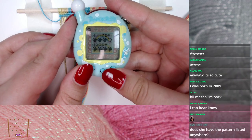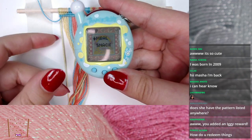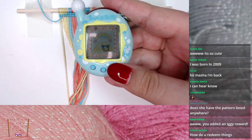Let me show you. She's hungry. Let's actually feed her properly, not just a snack. I'm going to give you some sushi. I want to show you. Oh, someone else redeemed feed Iggy a snack. Oh, she's going to get so fat with you guys. They actually have a weight as well. I'm going to give her a tangerine. I think that's a tangerine. Might be a cookie, to be honest. I'm not entirely sure.